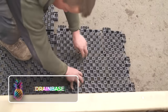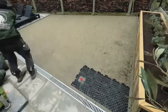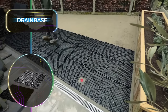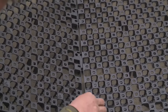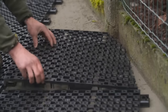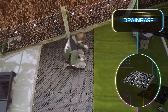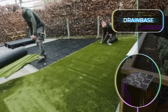Drain Base: even artificial turf owners know that you need to maintain the correct moisture level to avoid drying out or molding. The modern drain base is now the solution to all your turf worries. These drain base plates are made from HDPE — the same plastic polymer used to make refrigerator drawers and many daily-use items. Not only do these drain base tiles ensure good drainage, but they also capture and store rainwater and let it gradually seep into the ground. Each tile is about 24 square inches or 154 square centimeters, and a single one costs $25. Eleven square feet or one square meter of drain base tiles will store 8 gallons or 30 liters of water, and as a bonus it also protects you from turf sliding.